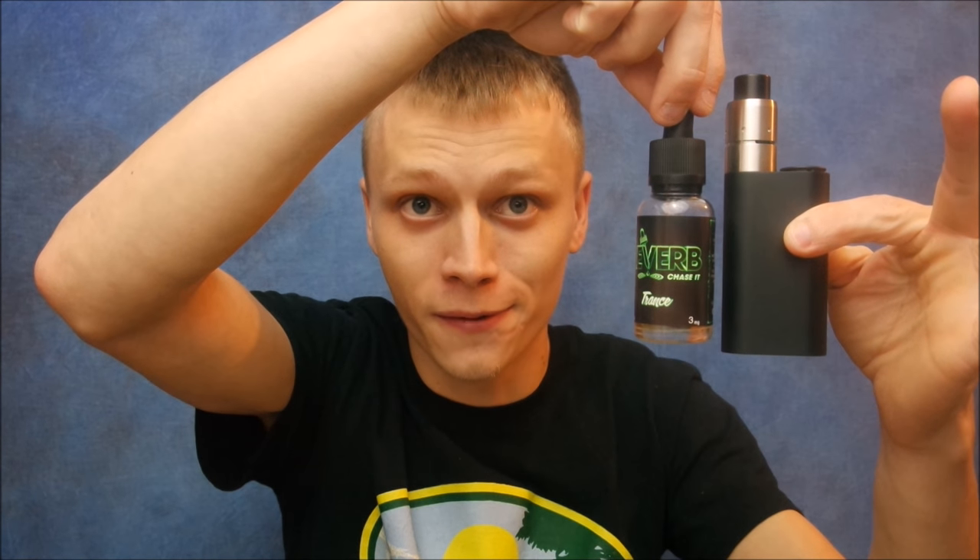This thing just hits like a bus — not gonna lie, this has become my go-to little mod. It's so itty bitty and cute. Here's a little 30ml bottle of juice next to it — yeah, itty bitty little thing. It retails for 35 bucks, so if you're a collector of mods or just looking for a great unregulated mod, this little booger is hard to beat on a vape budget.